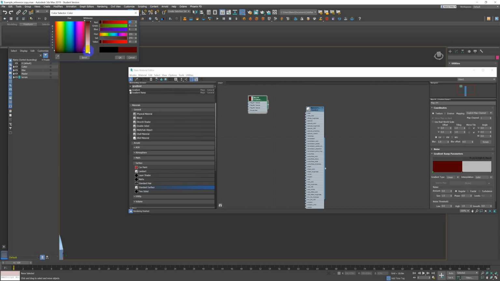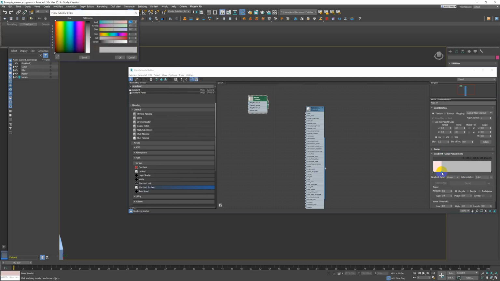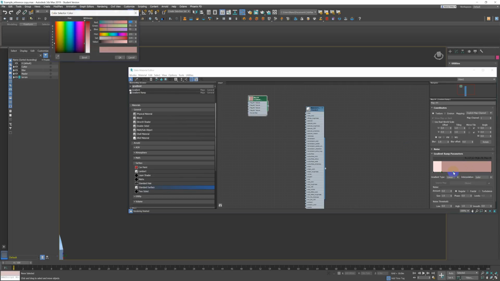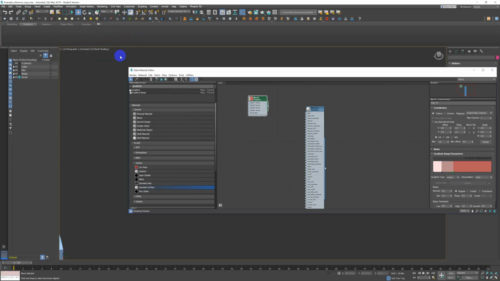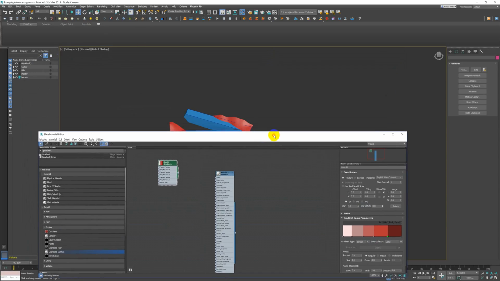Maybe actually you want the lighter colours to start with. Maybe come down here to pale pinks and bring this one down, and you'll need to probably set this up in terms of how much level change you actually have. So that's going to vary for everyone. Okay, so I've set up my gradient ramp there.